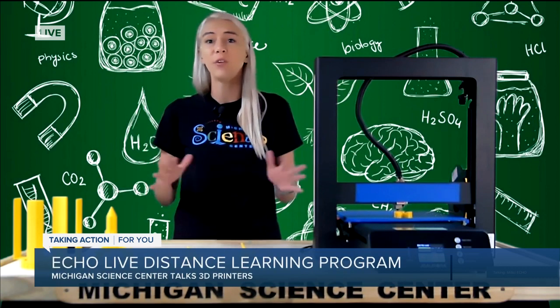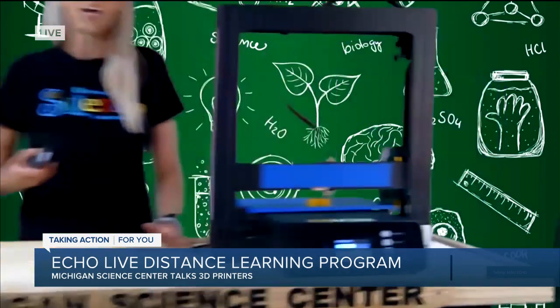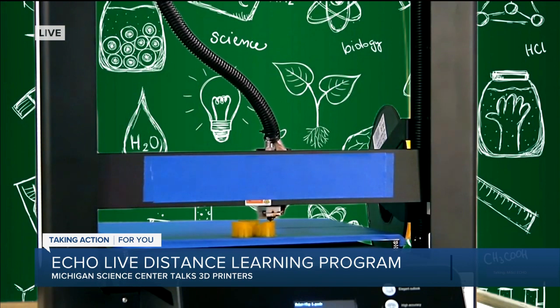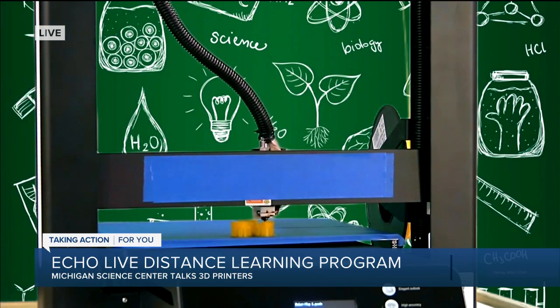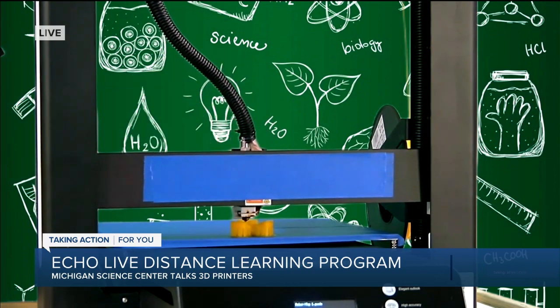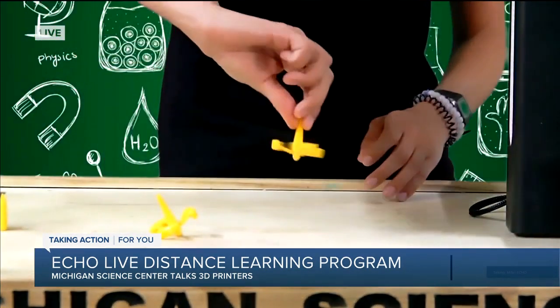So today we are talking about 3D modeling and scale modeling on Echo Live. We want to teach kids the basics of what a 3D printer can do because it really is one of those newly emerging fields. 3D printers are really revolutionizing engineering. The 3D printer right now is making a really simple little mold — actually a small spinning top. The way a 3D printer works is it takes that model you create in an online program and prints it in layers, with hot melted plastic coming out of the nozzle, forming it layer by layer. And then you can make really cool little toys like our small spinning tops here.